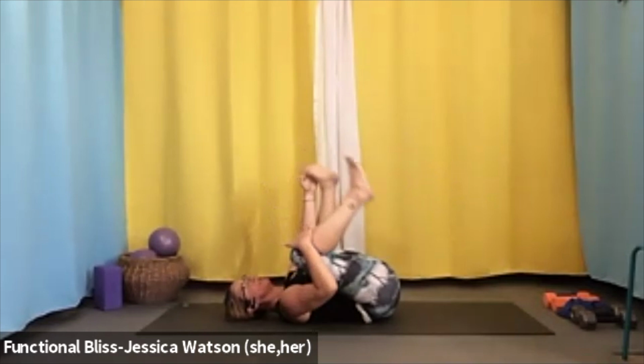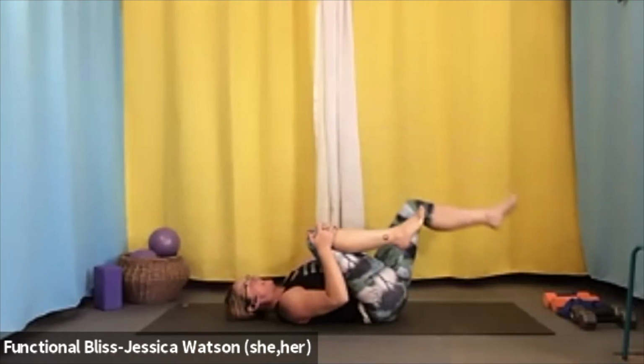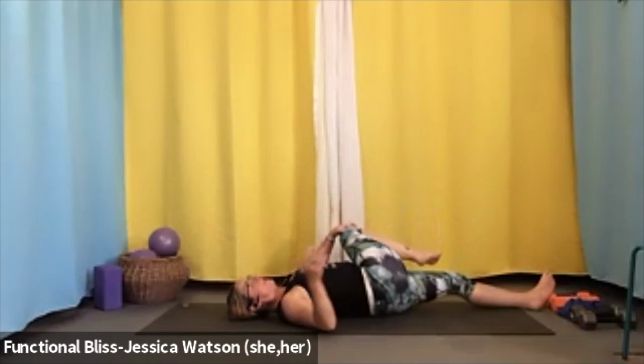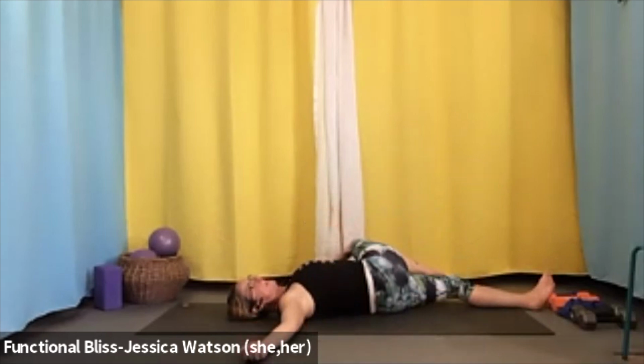You're going to hold onto your right knee, let your left leg extend nice and long, and then take that right knee over and across the body, over to the left. Let your right arm open out nice and wide. Take a couple nice big breaths here.